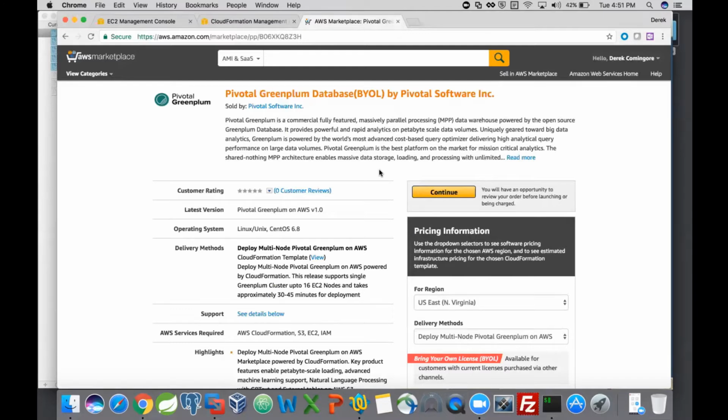So the marketplace is pretty compelling, especially for those users that don't want to spend the extra cycles on a customer manual installation. They simply want to get up and going with the best of breed starter configuration. And what this GA marketplace offering brings to you is it's leveraging Amazon Web Services CloudFormation technology. So if you're not familiar with CloudFormation, I encourage you to research it and learn a little bit about it. Basically, it's expressing AWS infrastructure as code.